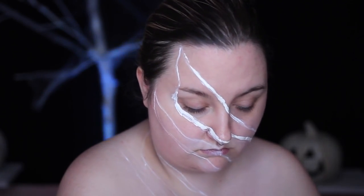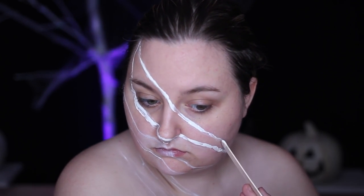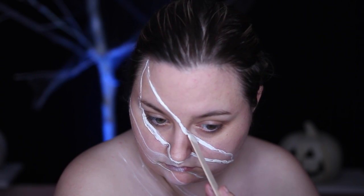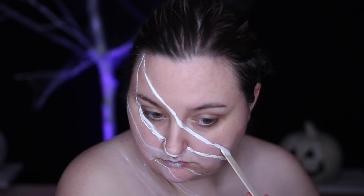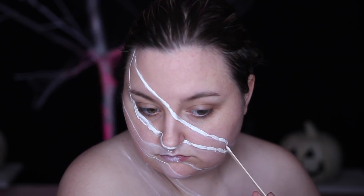You see me here covering over the white cream paint with a liquid latex. This step turned out to be completely irrelevant in the process because here I'm using a high quality slip latex that really doesn't like to tear off in little chunks as I had anticipated, but just peeled off as a whole, so if I did this again I wouldn't even waste my time with this step.